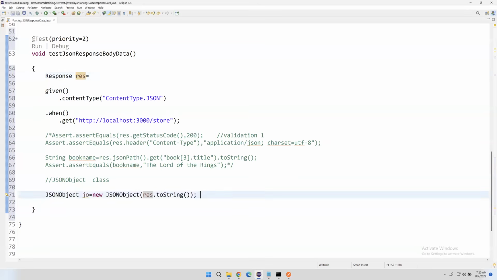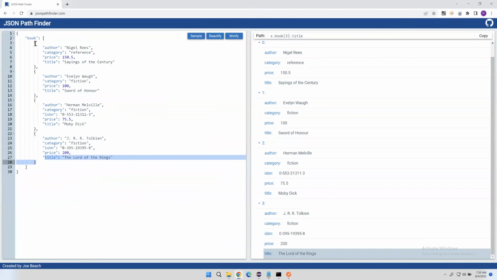Okay, so here what we are doing is basically converting the response to JSON object type. So now currently our response is there in the JSON object type. So once you have an object, we can do anything. So now what is my objective here? I want to print book titles. I want to print the titles of all the books which are available in this JSON.